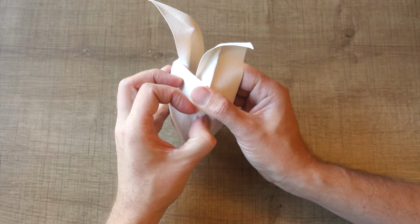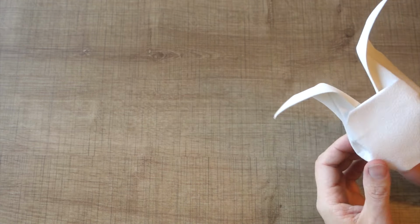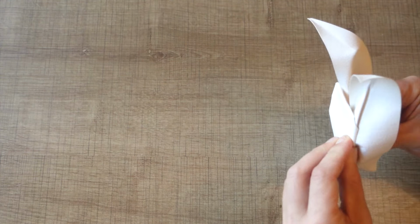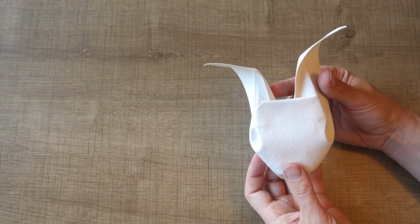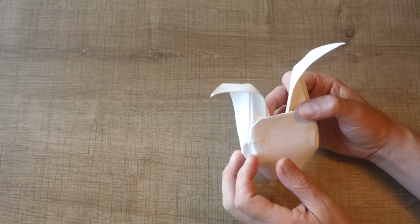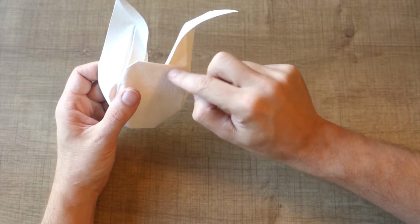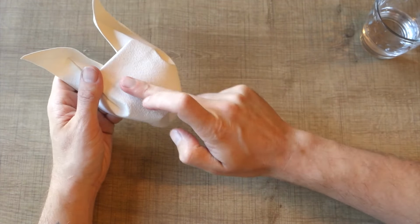Same on the other side. Try to make them as equal as possible, of course. The eyes are the most important aspect to be symmetrical, if you don't want to make it uncanny. Now leave this to dry before we work any further. Now we are going to shape the head. So we want this to be pretty moist, this area. And this just a bit.